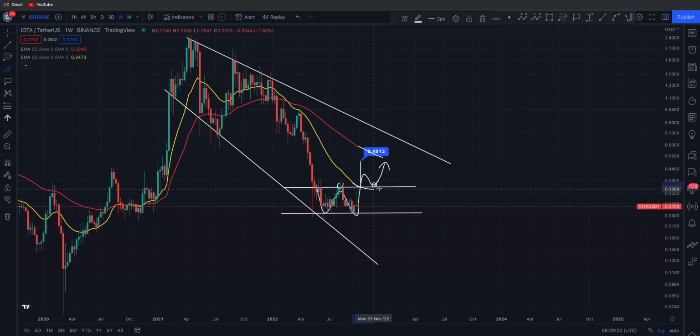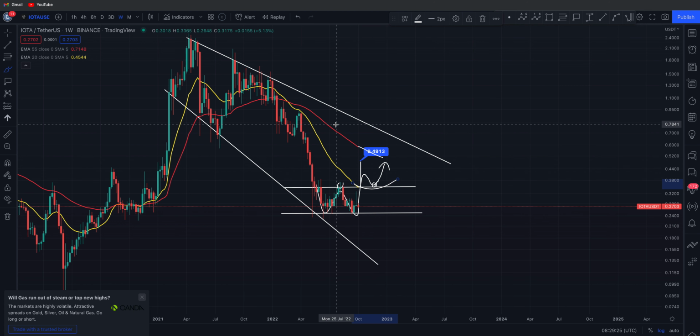And hopefully we start to see a bit of a curl here, because if we do see a bit of a curl between the EMAs here, and say for example these EMAs start to get a bit of a curl in them, and this 20 starts to coil back up like this, and this starts to come down, and they squeeze into each other a little bit more. What you're going to see would potentially be a breakout, come back, hold the 20, and then you get your push up, and you're looking to retest the 55, at which you'd be meeting the 49 cents, which is the technical target of the breakout of this double bottom pattern right here, if this is potentially one. So it does tie up.